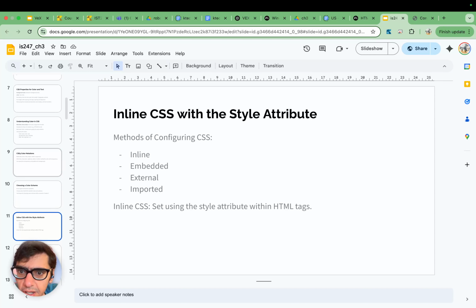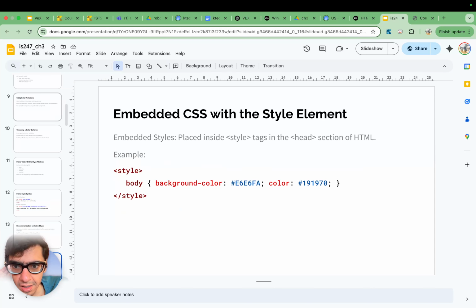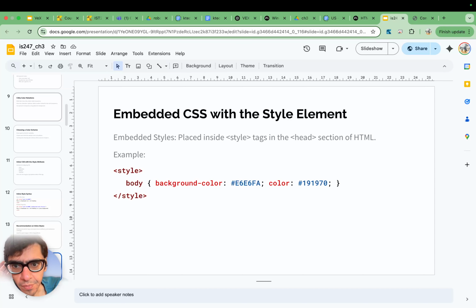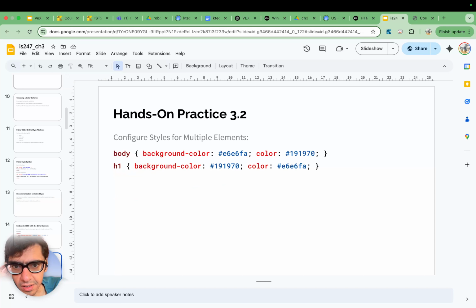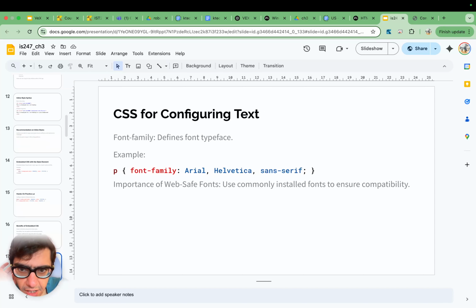We're done with all of these. We already used inline, embedded, and external. Imported, we don't care about it that much. This is an example of inline. And again, inline, we can say it's not recommended if you want reusability. Embedded is a little bit better. Okay. It's easier to maintain, a little bit more reusable, but again, inefficient for larger scale projects.